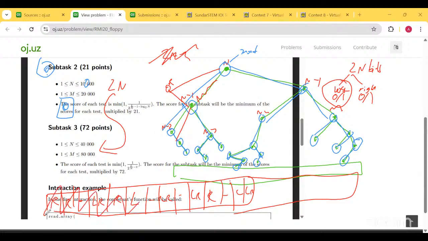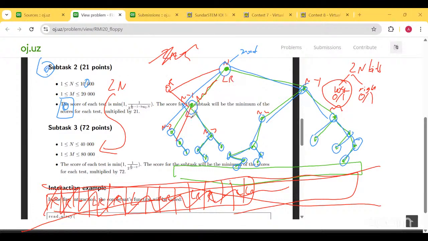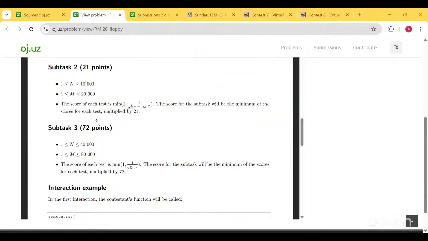Sorry, I think the information stored in the array is not like this, but we store this in the Euler tour order. This is LR, LR, R, R, none, and then LR. Yes, sorry. The order is not from left to right, but in DFS order. All right. Is it understood? Okay, yes. So we can easily generate the tree.